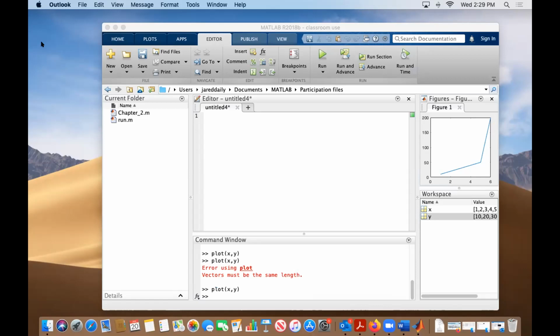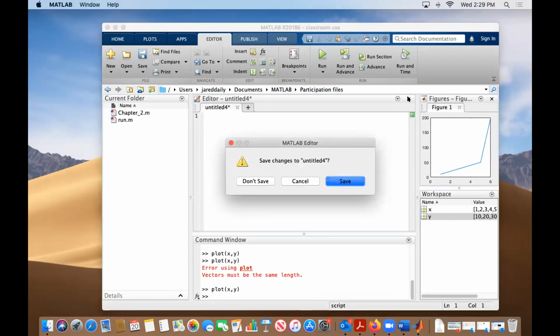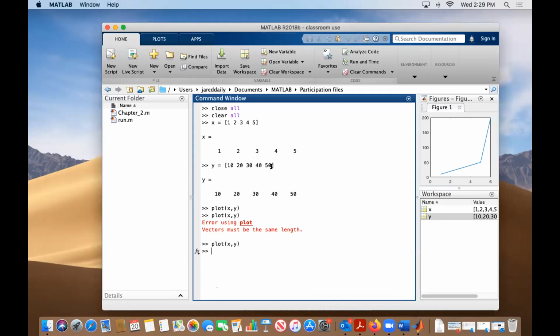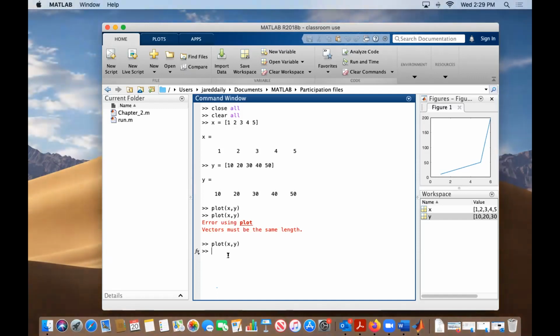So let's go ahead and move to page 18. On page 18, we are learning about variable names. Because MATLAB has a lot of functions involved with it and a lot of built-in things that it recognizes. For example, we just used the function plot. But if I tried to assign plot to be a number, plot equals 5 or something like this, I can do it.